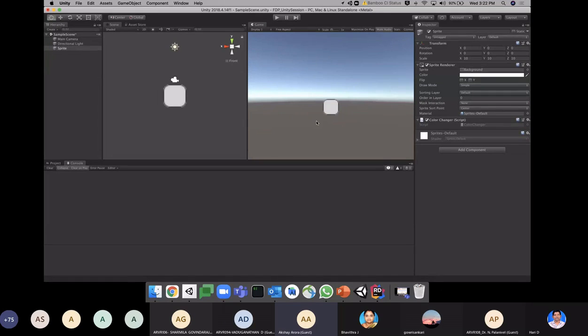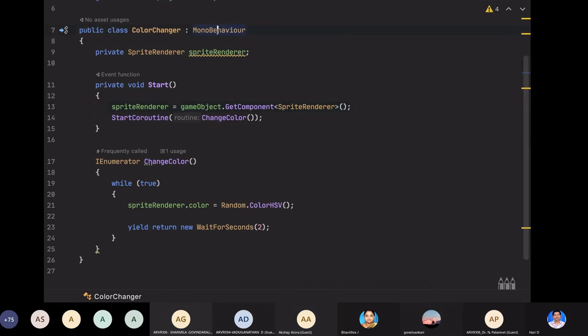Okay, that is the coroutine. Other important classes: we have MonoBehaviour, which is the base class of every Unity script. And we have the Object class. Object class is the base class of all the objects that we have, including game objects. And we have Transform, where we have access to position, rotation, and scale, and many other things related to the object hierarchy and positioning.